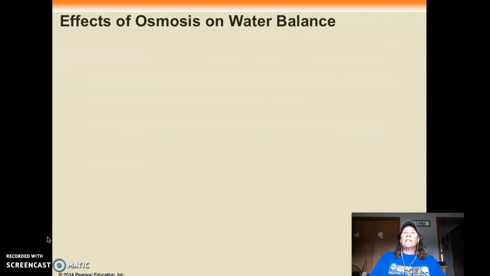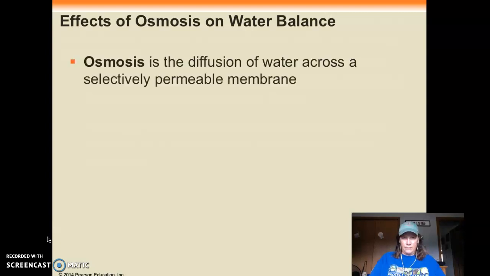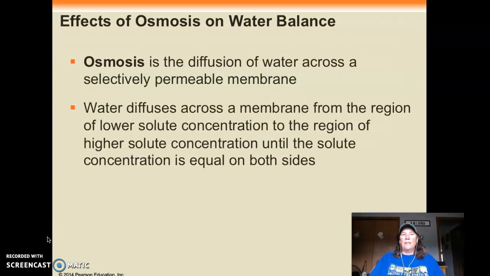Okay, osmosis is like diffusion, but it's just water. When you talk about osmosis, you're talking about the movement of water. Water will move across what they call a selectively permeable membrane. Not everything can move across it, but water can always move across it, okay? And really what the water does is, if you have high concentration in one part and low on the other, the water is going to move toward the high to dilute it because it wants it to be the same on both sides. So the amount of water is going to be different, but the particles are going to be the same, okay?